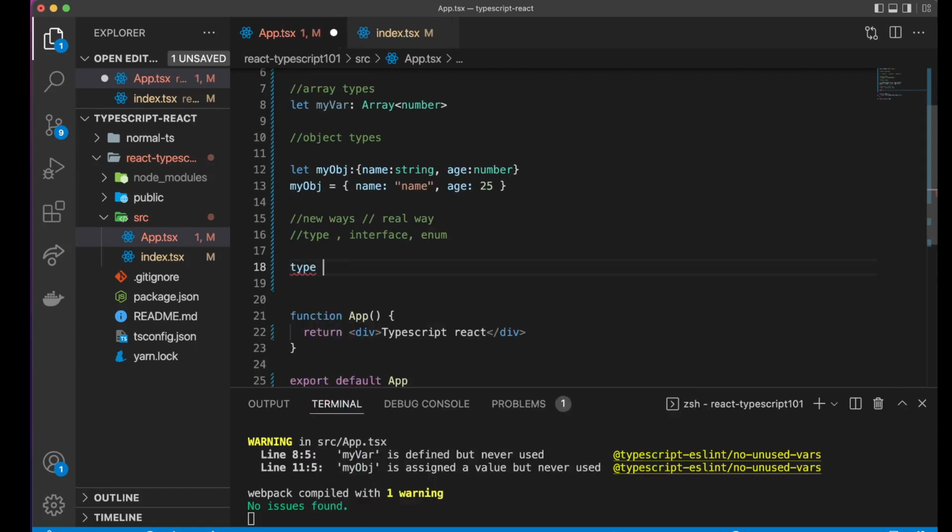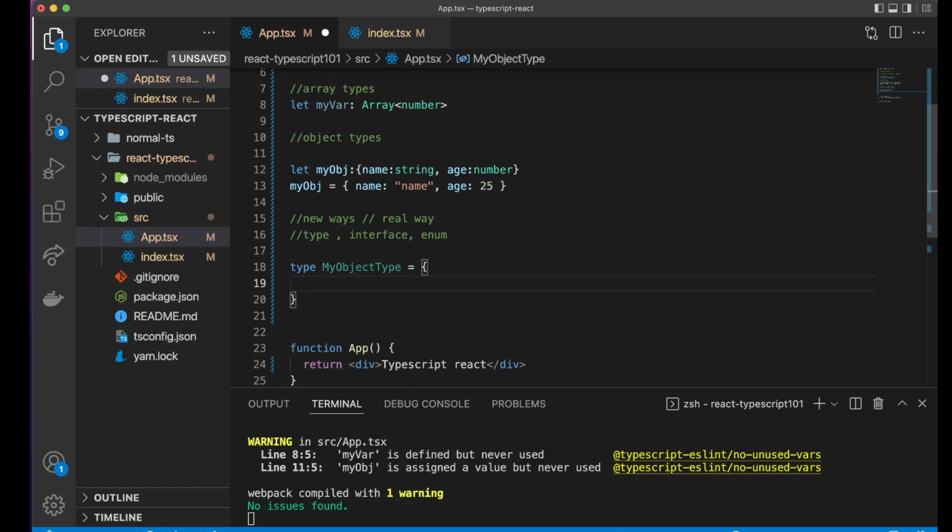So type, and then you can give the name of that type. So we can say my object type, and you can see I used capital letter. It is practice, you don't need to, but I recommend you to do it so that other people can also understand that you are talking about types. And then you just need to do equals, and then you can just do just like how you would be creating object, and then you can give the name, basically the same as this. So we can actually copy this and then we can have it. So now you have a new type, and that type is derived by using already those types that you know.